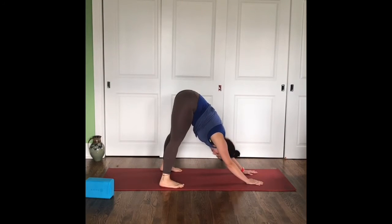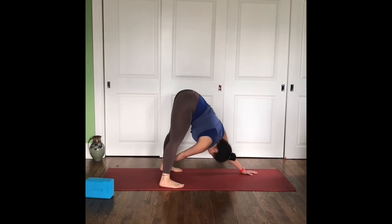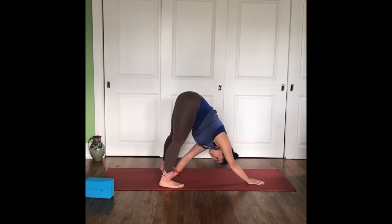And if this feels okay, you want to add more, walk your right hand to hold your left ankle. And then gaze past your left armpit. Using awareness to bring calm to the mind and the body. And release, switch to the other side.